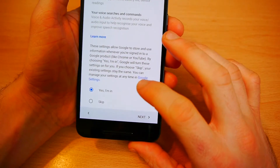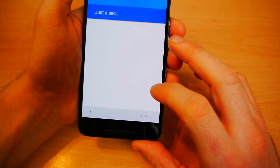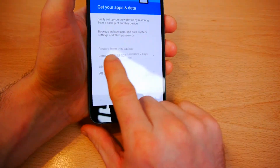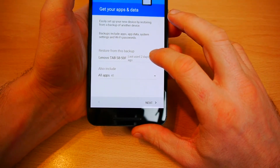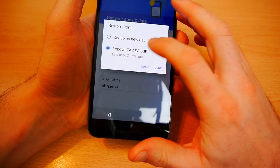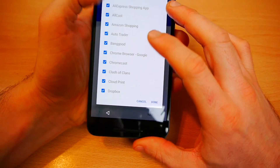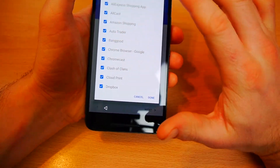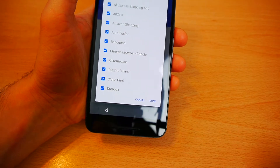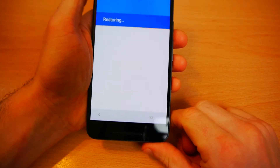Google Now — yes, I'll take that. Get your apps and data. On the next page it's got all your apps and data. It threw me because it's asking for my Lenovo tab which I don't use much. But it seems to have all my apps here — all the apps from my HTC One M8. I'm not sure why it's pointing to the other device. You can see all my apps, so I'm just going to click next. I can always do this again later if nothing works out.